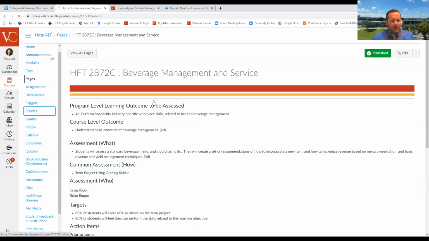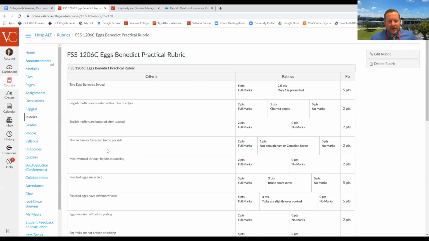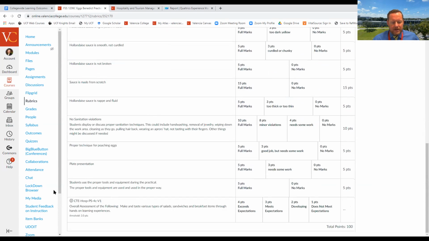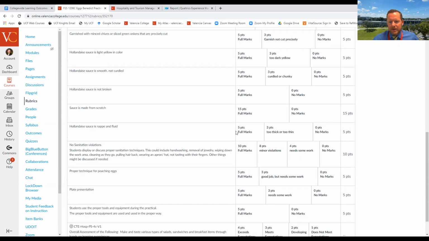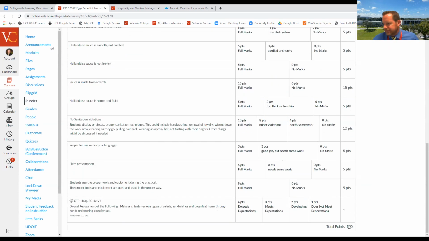But if I go to the rubrics, I'll give you an example. In the culinary class, the students, for their final, do an eggs Benedict. And so this was the rubric that they used in culinary. And all we did to be able to assess at the student level is add this common rubric, and it's on the same scales. You can see it does not assess any points, but it allows the faculty member to go through and score, say 3, 3, 2, and they basically look at the overall score out of 100. So if they were to score like 80%, the faculty would then meet the expectation. Now we could look at that student on that course level.